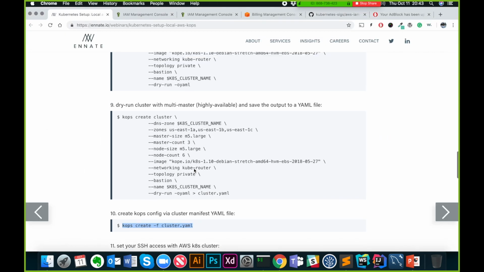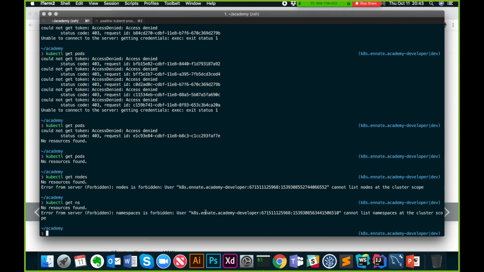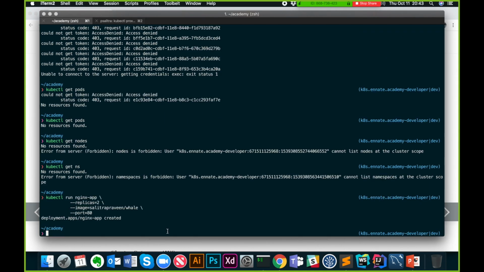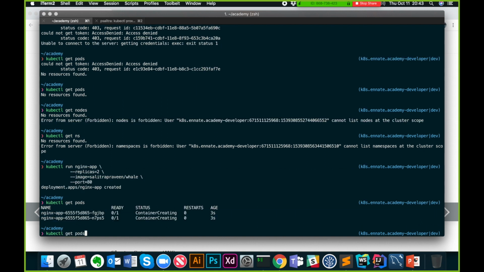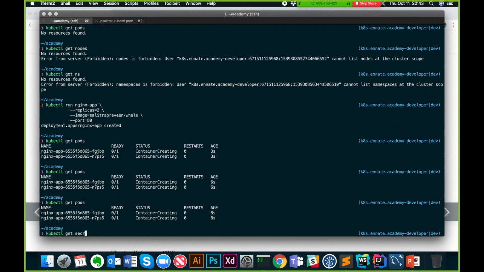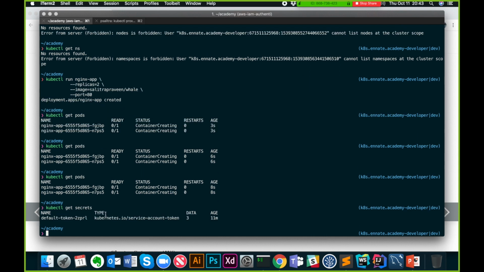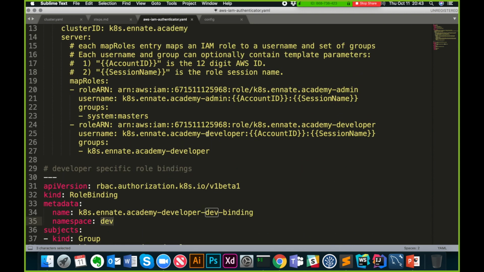Can I go and deploy a pod or an application within the dev namespace? Let's try that. I have this nginx example, so let's see. Yep, I can do that. Can I get pods? Yeah, I can do that as well. I can get secrets as well, as long as I am within the namespace, the dev namespace in this case. So that's how you can restrict certain users depending on IAM and this particular configuration for the RBAC. And you can pretty much secure your cluster in whatever way you want.